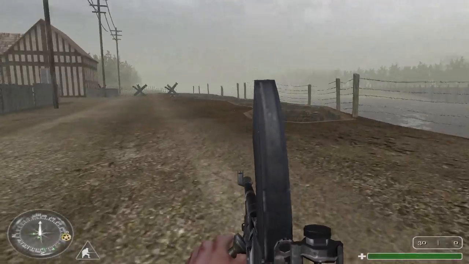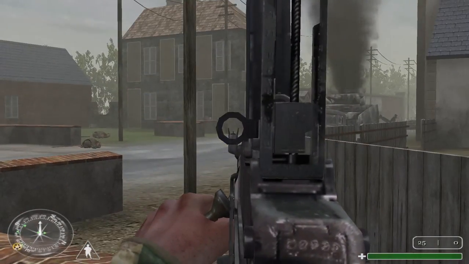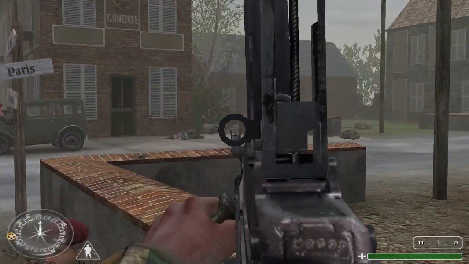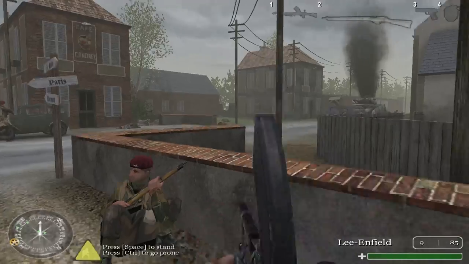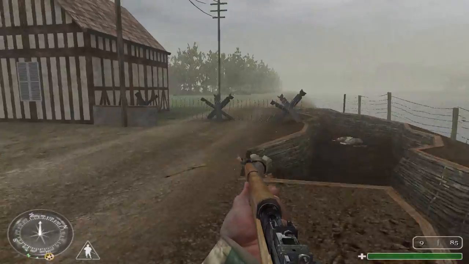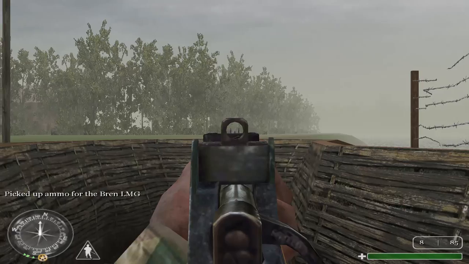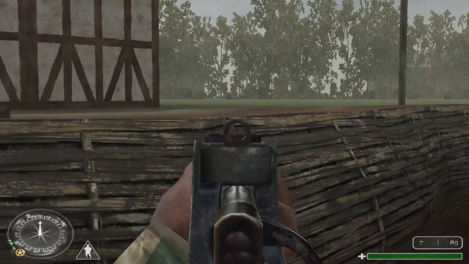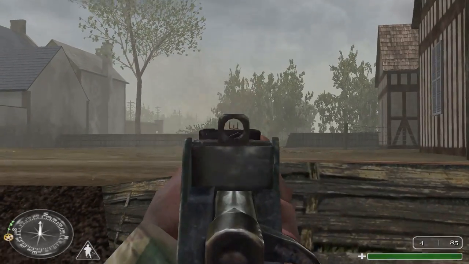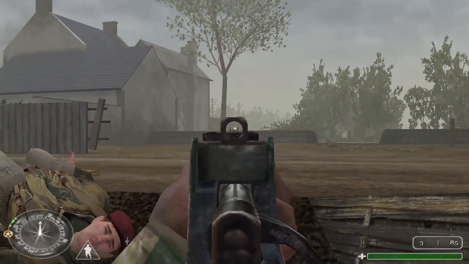What are you shooting at? Where's this guy? He's dead. That's where he is. Oh wow, they're all right here. Good lord, why did you let them get so close? Oh, okay, there was somebody dead over here who had my ammo, didn't he? Oh lord, here they come. Boom! He's still alive. Alright. God, I can't see these guys too well. They, as I suppose is necessary for camouflage, blend into the background.